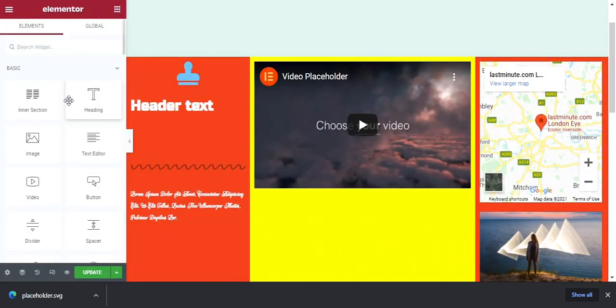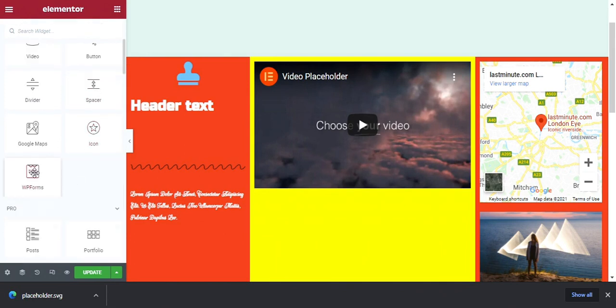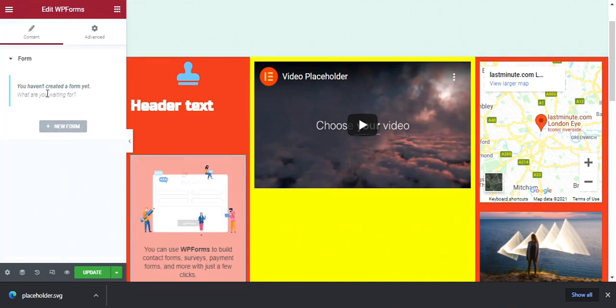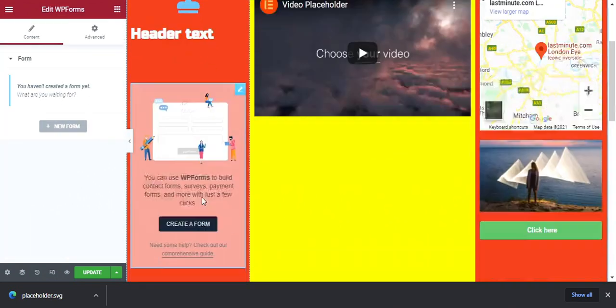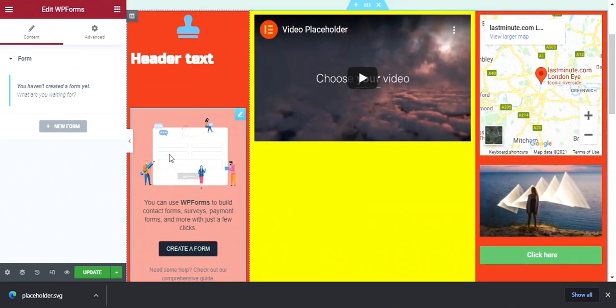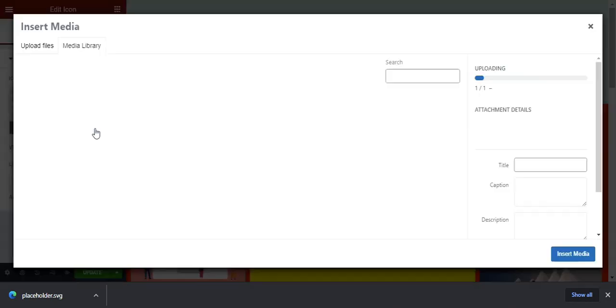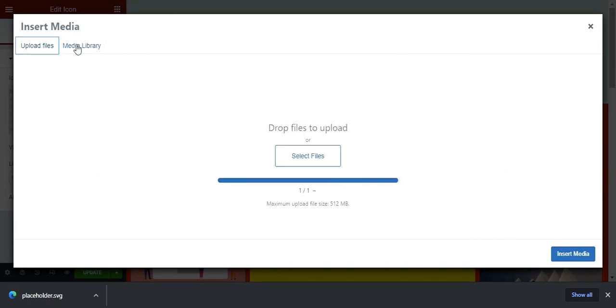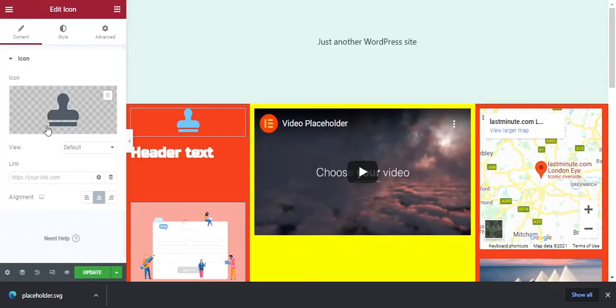So I'll move on to other element. Then I have my WP Forms here. Like I said, Elementor gives you the capacity to introduce other widgets from other plugins or other themes functionality within Elementor page builder. So because we have the WP Forms installed as a plugin, then we can always call out that functionality as a widget here. So you can see that we've not created any form yet, but we can call out the functionality once we create a form. So let's quickly take a look at our SVG to see if it's fully uploaded. Okay, it's still uploading, so we'll come back to that.